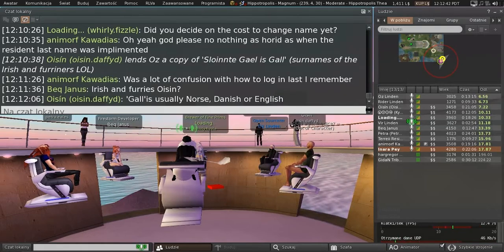Hey folks, I wanted to put in a quick plug. We have Animesh out in RC now, so it's the viewer, so it's open season if people want to start pulling that code into official releases. I don't know what anybody's release time frame looks like, but just wanted to make sure everybody was aware of that. And of course, building Animeshes with it on Agni and doing things with them. Yeah, it should work Agni-wide now. We've had the server support out for a while, and so if you're using the appropriate RC viewer, you can go to town.